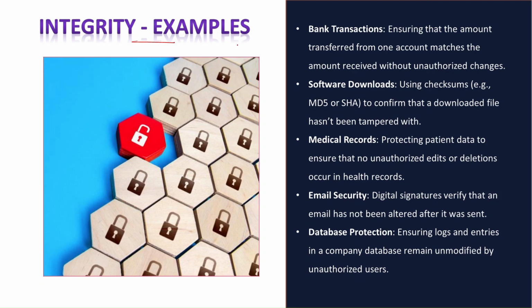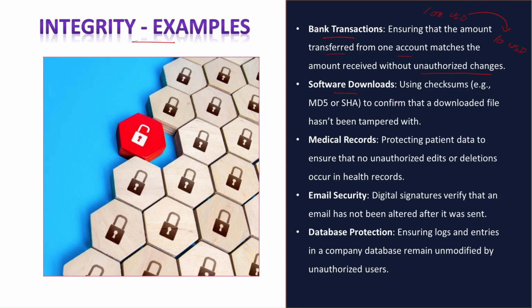Now, some integrity examples. It is used in bank transactions for ensuring that the amount transferred from one account matches the amount received without unauthorized changes. So, let's suppose, for example, you transfer 100 USD to someone else's account, the integrity ensures that exactly 100 USD is received. If integrity was not ensured, the user may receive, let's suppose, 10 USD. That's why integrity is very important in bank transactions.